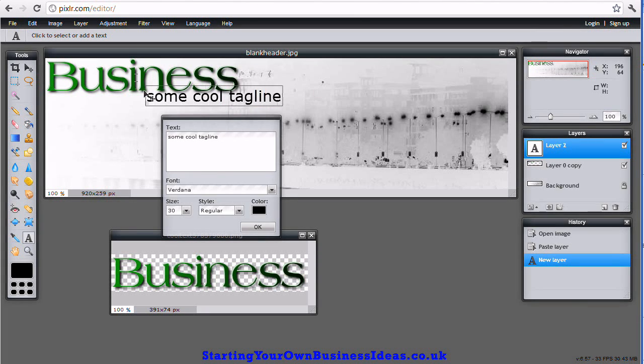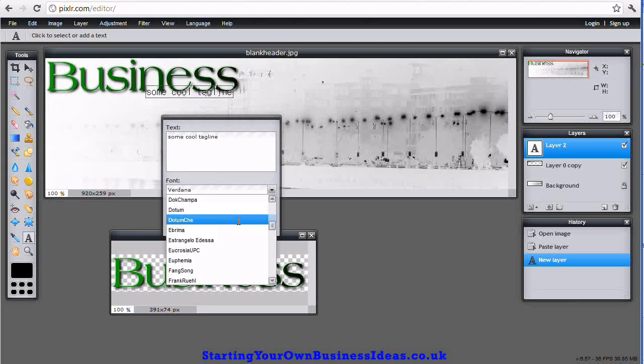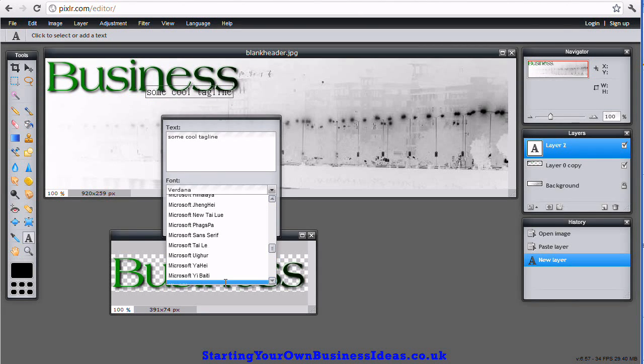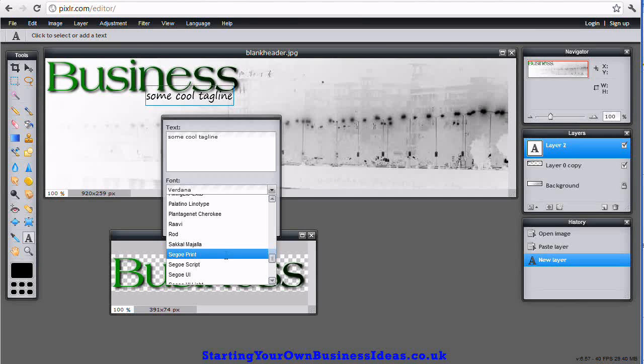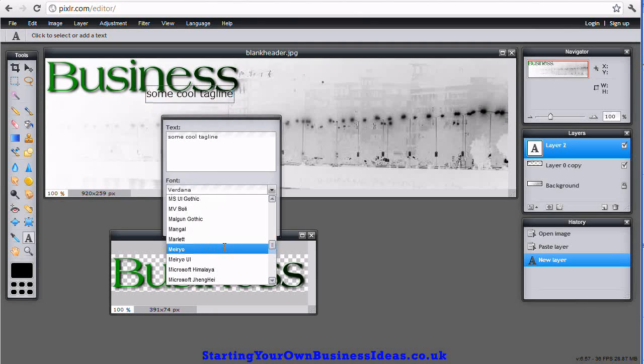Now this is a little bit too big, so you can reduce it like this and change the font. Anything will do really, but I like the cursive style, sort of a hand-drawn look. Okay, let's try this one.